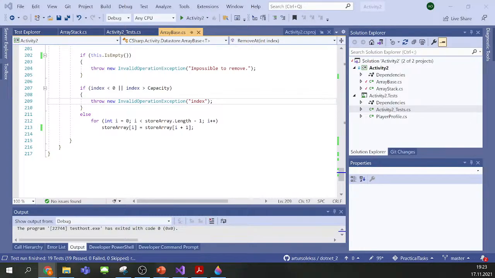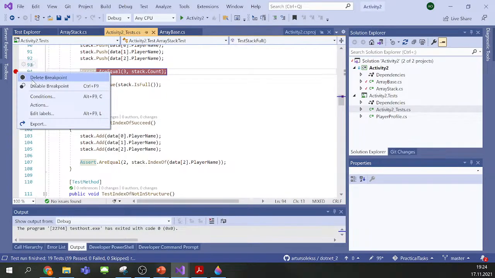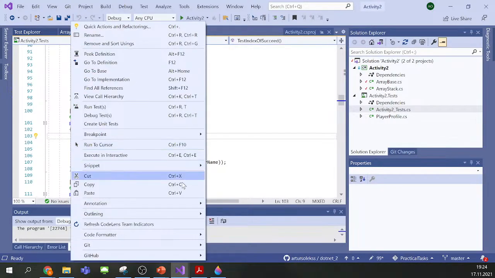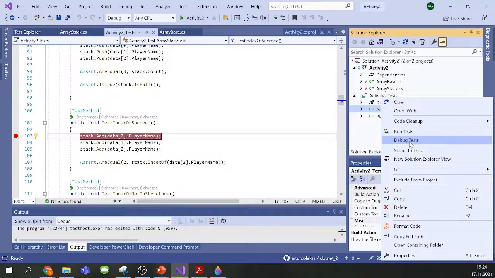Okay, that's good. Then I hope that you can try, and it's the best learning for debugging. The best learning of debugging is if you try it yourself, because there is not really much to show. First you need to put the breakpoint. Don't forget about it. And once you place the breakpoints, the program stops at this particular point. Maybe let's try this particular case. So I point to the breakpoint, and you need to run your program in debug mode. For tests, that will be debug tests.